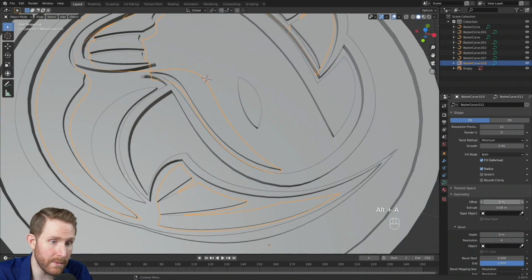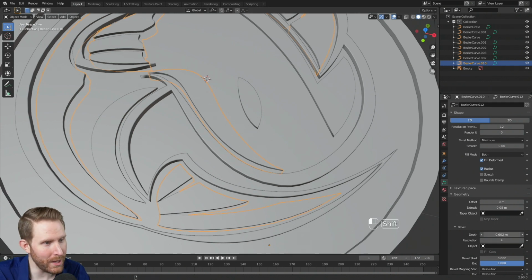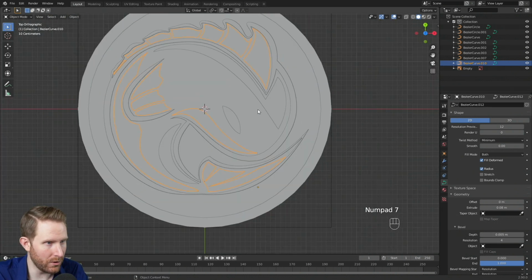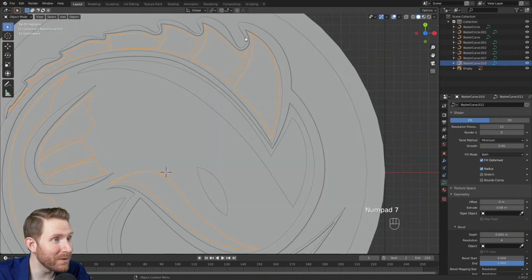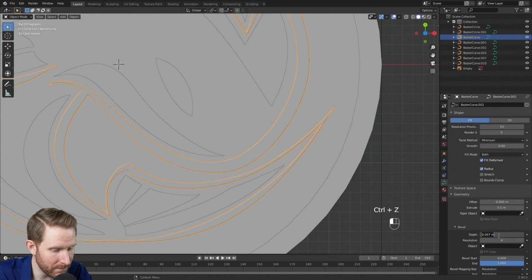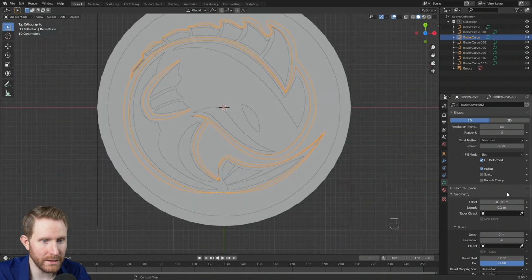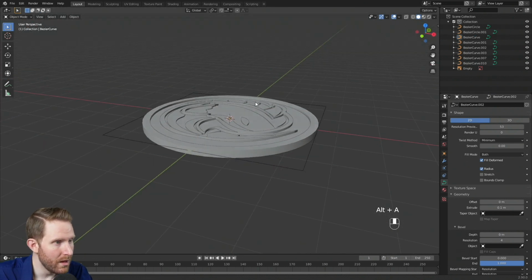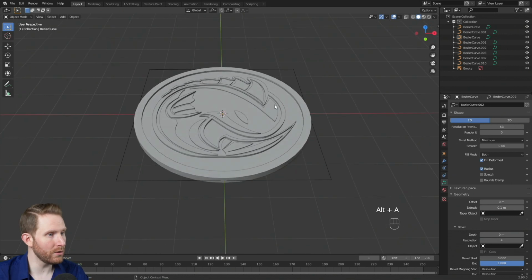Beveling things does make them look nice. I'm not going to worry about it too much here because we're already running pretty long on this tutorial. But play with it. Come up with something that looks good for your logo. If you don't have a bunch of really sharp corners, then the beveling will probably work fine. Regardless, that is how you make the 3D logo. Now let's add some color to it.